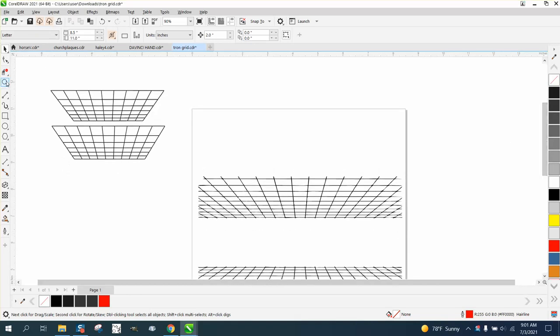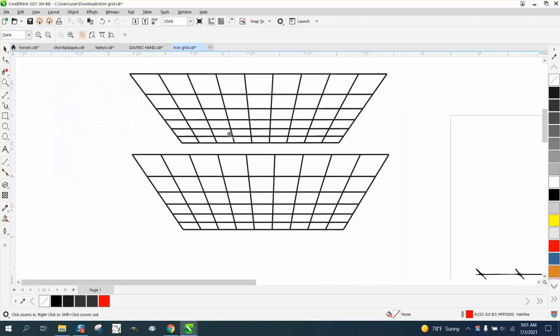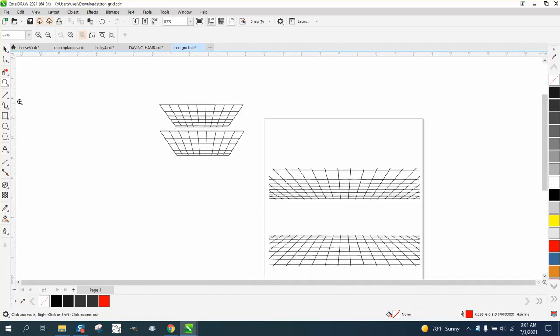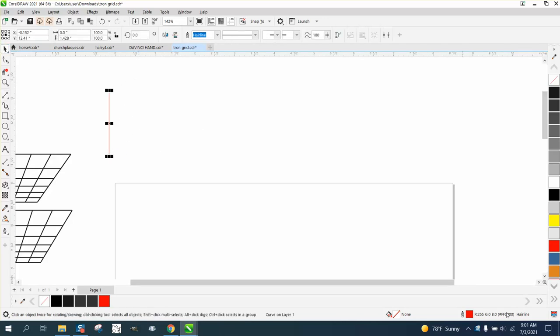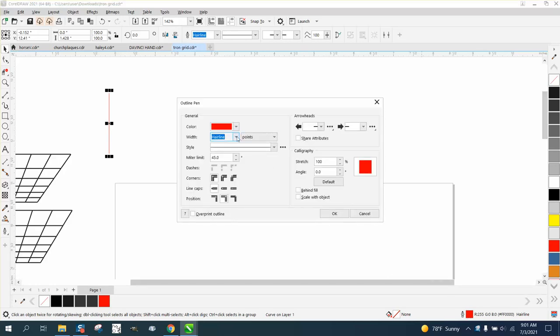And just last night, I made a couple videos on how to do this where it looks like the grid is falling away. And I started thinking about what would really be a cool way would be to use the blend tool. So let's take a two-point line, doesn't matter what length it is, holding down the Control button to make it equal. Let's go ahead and make it a little thicker so you might be able to see it on your monitor better.